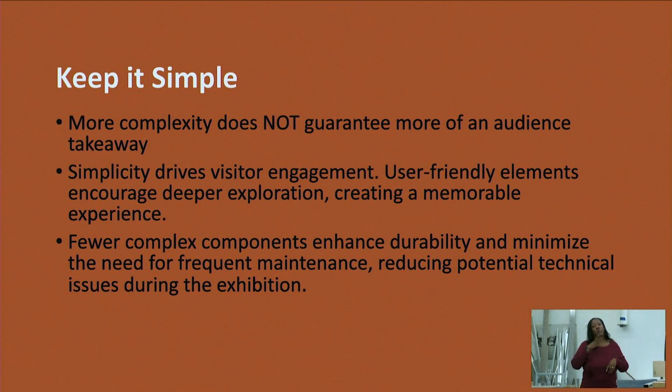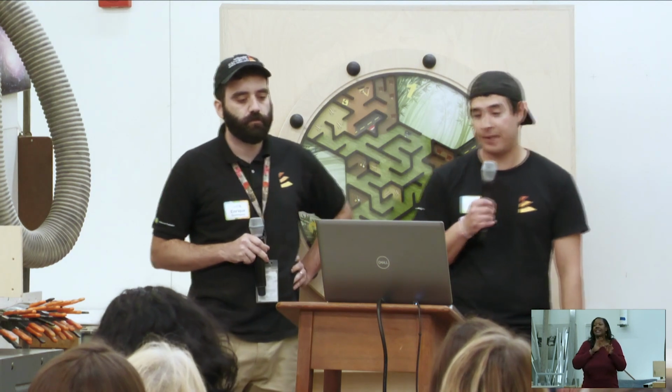So again, user-friendly elements encourage deeper exploration. They're easier for a much broader audience to understand and play with. And then lastly, fewer complex components make them last longer. There's less to fix. The more complex it is, the more likely that you had to make custom-made pieces, and it could take months to replace those as opposed to a day or two if you're ordering from McMaster-Carr or something like that.